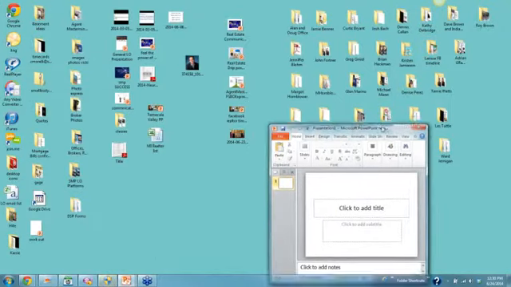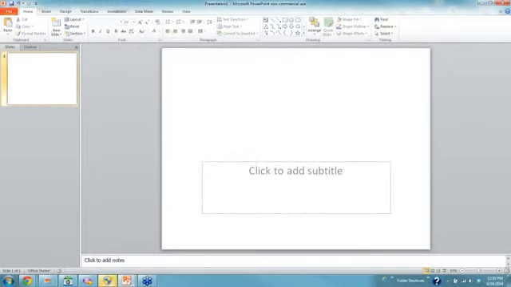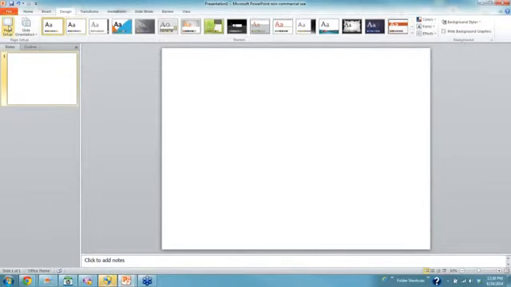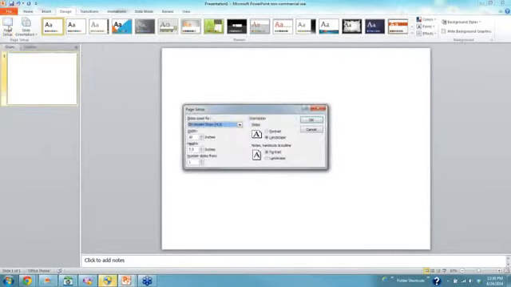Okay, so here's PowerPoint. This is what it looks like when you open it up, right? It's just blank. The first thing I do is I click and cut out these little boxes because I don't need them there. The next thing I do is I go to Design, and then I go to Page Setup. And this is what comes with it. There's all kinds of different sizes that are automatically formatted in there for you. There's the banner one, for example. So now, depending on the piece that I'm wanting to do, if I'm wanting to do a Facebook timeline, I'm going to put in 8.46, and then I'm going to put in 3.135.